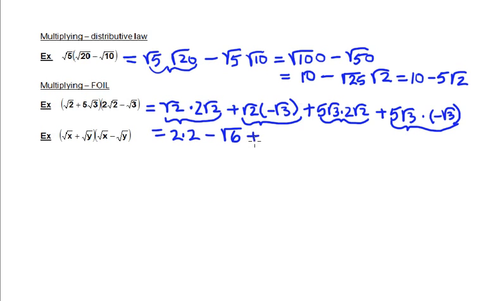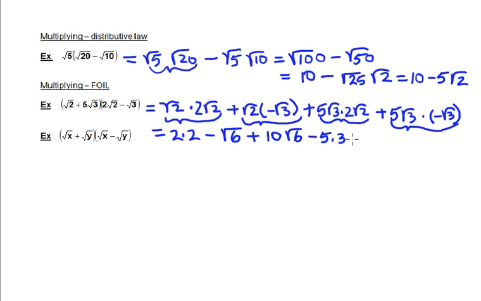For my third term, I have the outside numbers 5 and 2, so that product becomes 10 on the outside of the radical, but inside the radical I have root 3 times root 2, and that will again give me root 6. And finally, for the product of the last two pieces, I have a positive 5 times a negative 1 on the outside. That gives me a negative 5. And the square root of 3 times 3 is square root of 9. But that becomes a non-radical, and that square root 9 is just equal to 3.